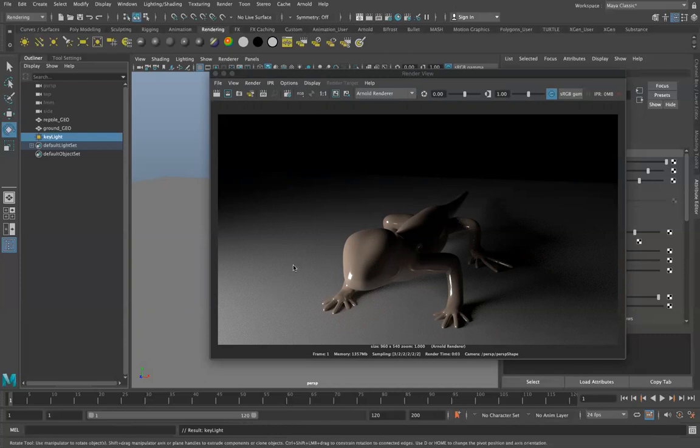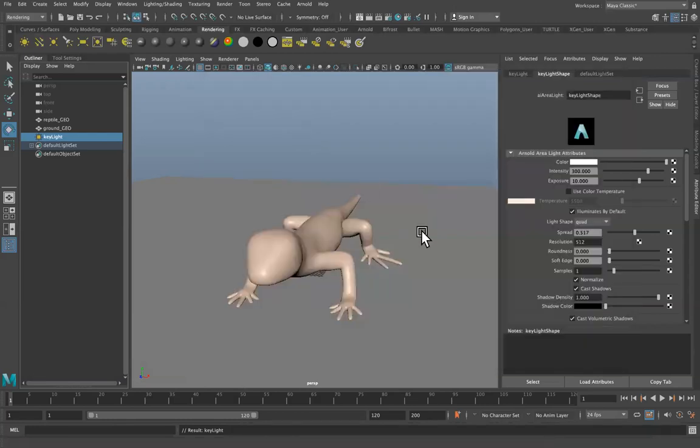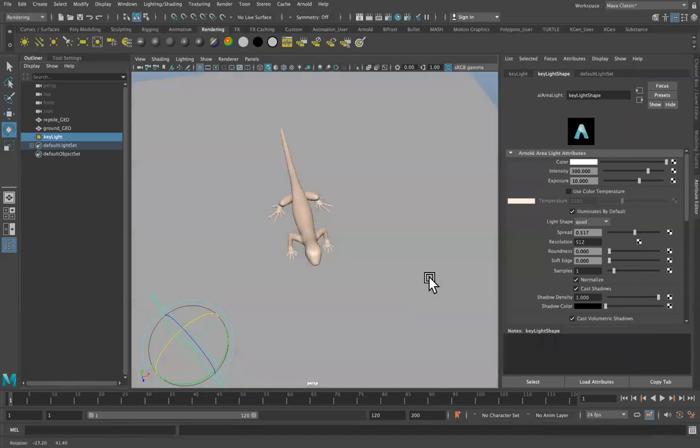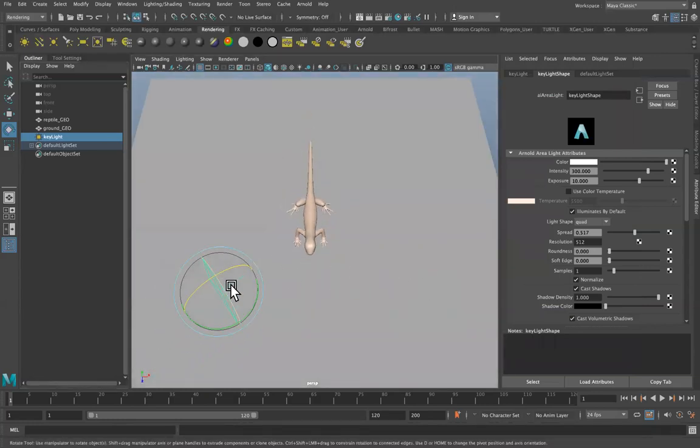Okay, now the problem with having a singular light in your scene is you can see that it's casting light nicely on this side, but because I only have one light source, the shadows on the other side are very harsh or hard shadows. So it's not the smoothest gradient over here, and this is very, very dark in the shadows. So to control the amount of shadows on this side, you can have them very harsh if you want, but to be able to control how dark these shadows are, this is where you're going to want to create a second light that goes on the opposite side of the key light.